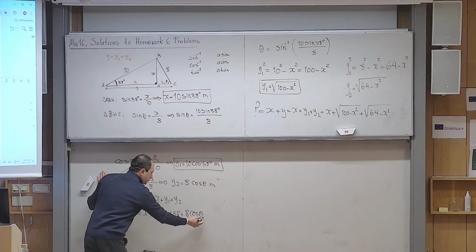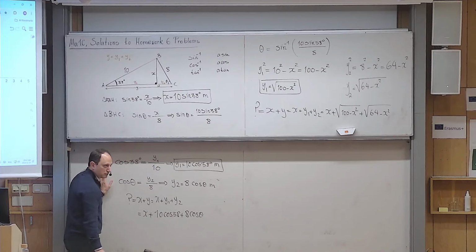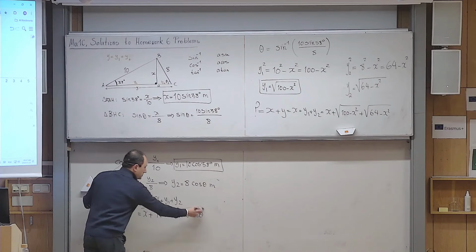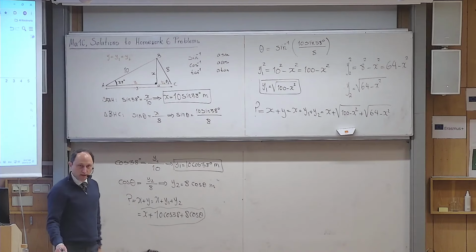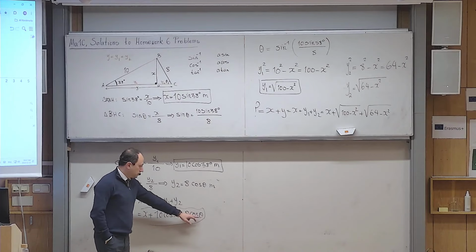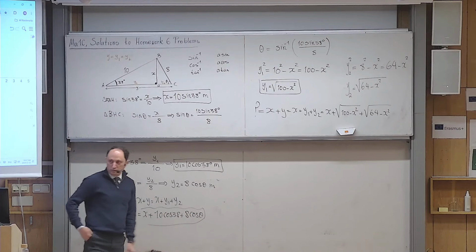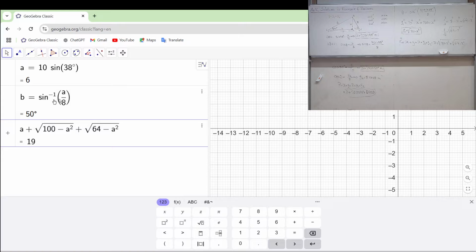Do you remember what was in GeoGebra? What did I call theta? B. Do you remember? Now I need to type this in GeoGebra. If I haven't done something wrong, the answers should be exactly the same. So let us test. But I want to make sure that you know that B is that angle, theta.